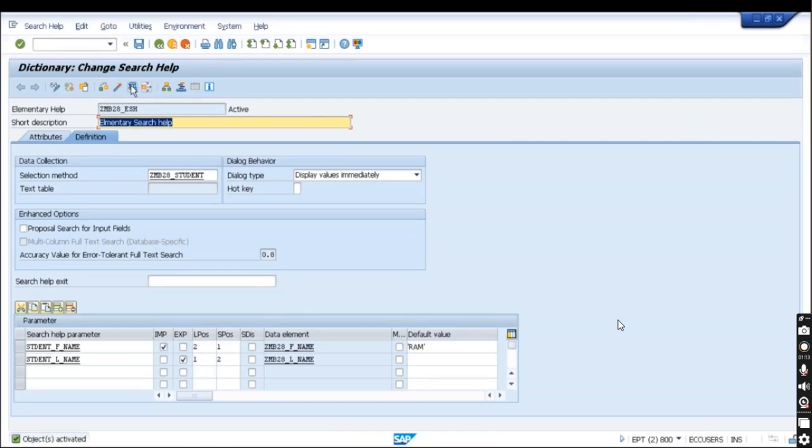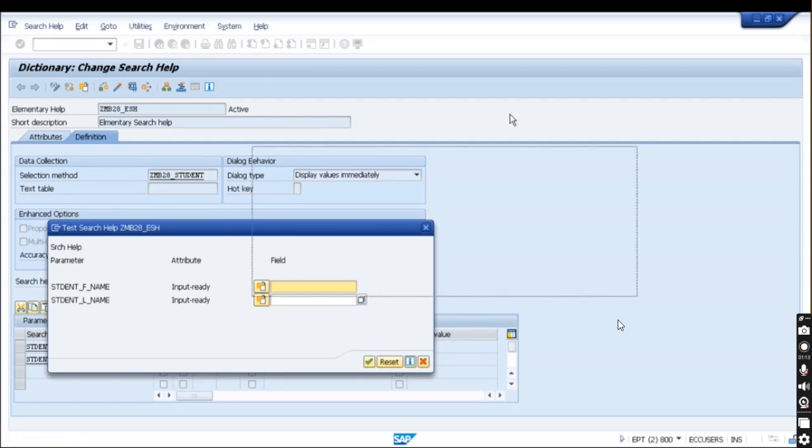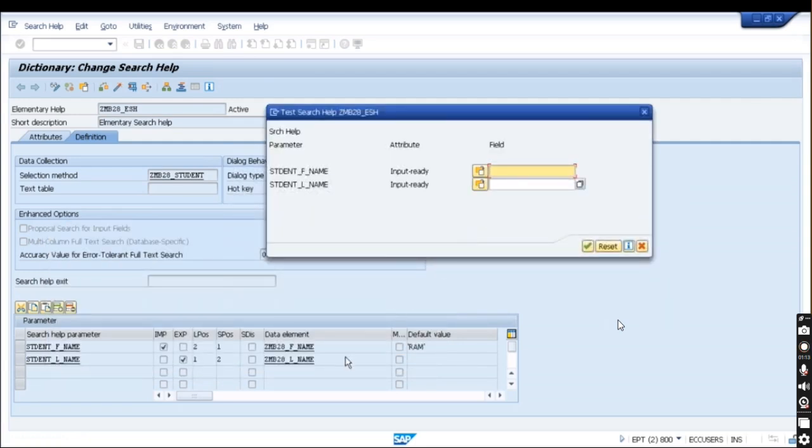Just to show you in one go, I have chosen it like that. So you can see over here that the import is selected, and export is not. So here the F4 help is not coming, which means you cannot export the value from the list. That's why that option is disabled in the first one. In the second it is there, which means here you can get the value.